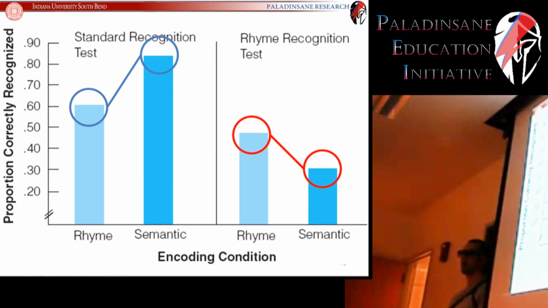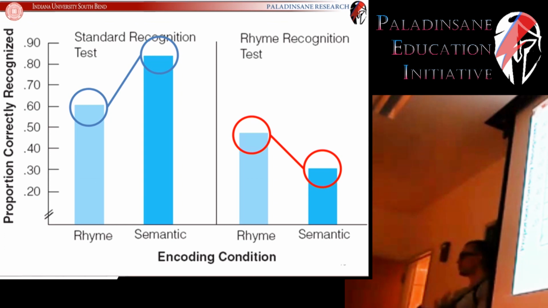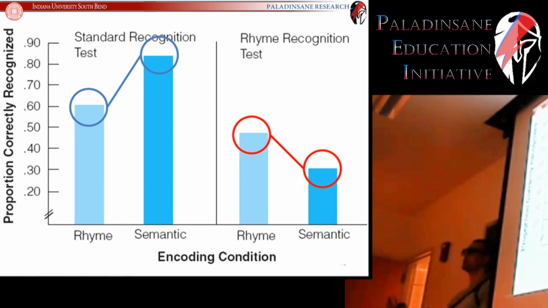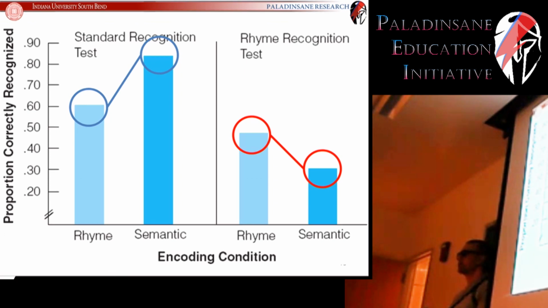So what this means is, if a friend of yours comes up to you and says, you know what, you're a psychologist, I'm struggling in my course, how should I study? Should I study trying to learn the material by rhyming it? Or should I study trying to learn the material by semantic understanding? According to this research, your answer will be, it depends. What kind of tests is your professor giving you?